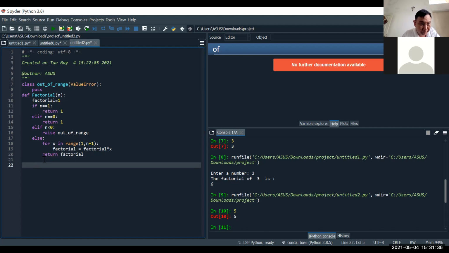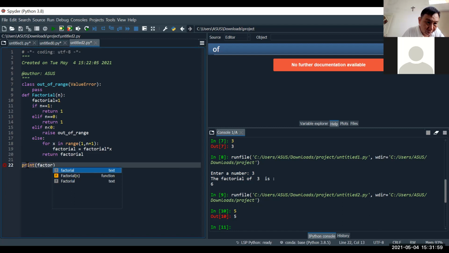What will happen? In here, right? Yes. Print factorial of 1. Parentheses, right?